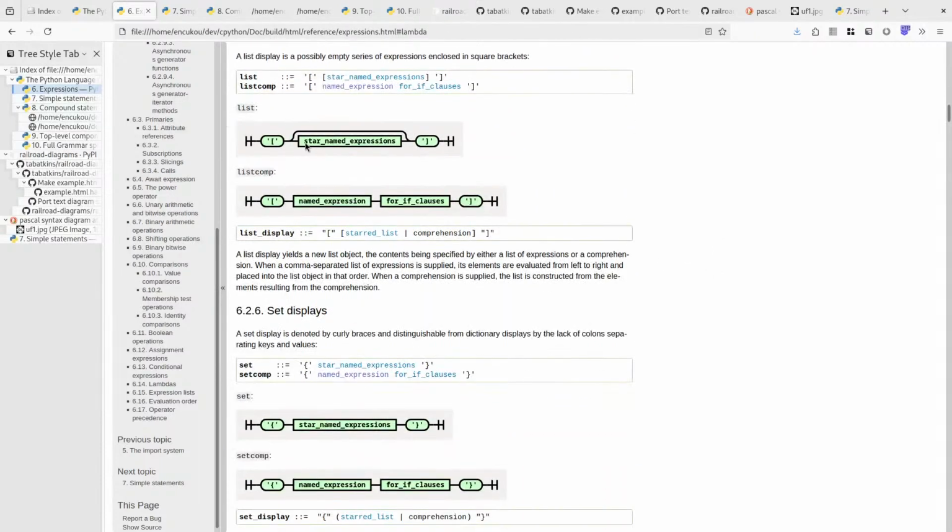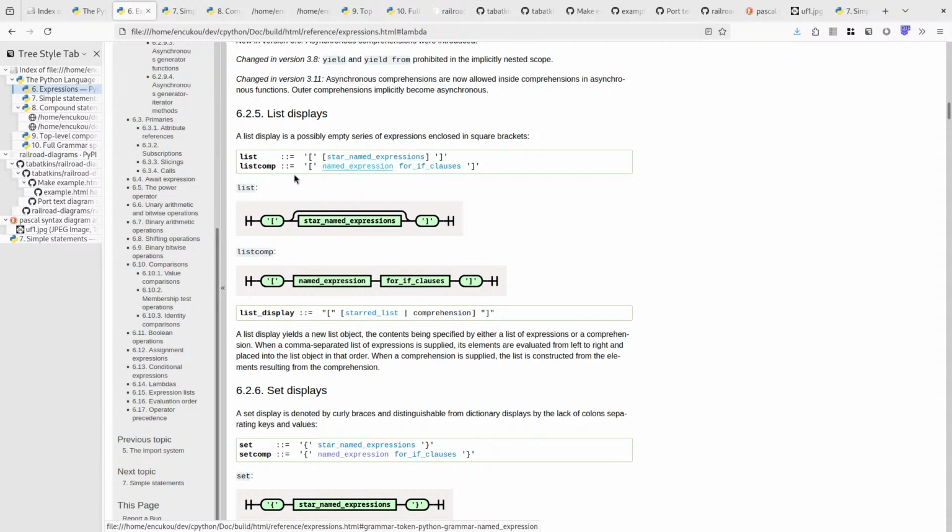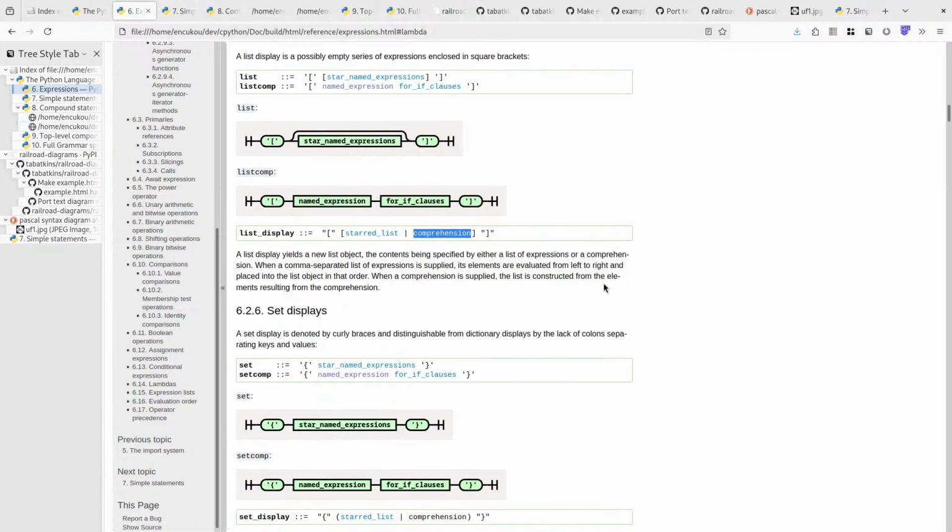Right, list displays. There's two things in here that don't really refer to one another. Oh, this is a list and this is a list comprehension. And those should probably be separated. Yeah, the old documentation had everything inside square brackets as a choice, and the new grammar has two separate rules for it, which I think is more readable, but the documentation should be structured around that. Should probably have list displays and list comprehensions and set comprehensions and stuff like that in separate sections.